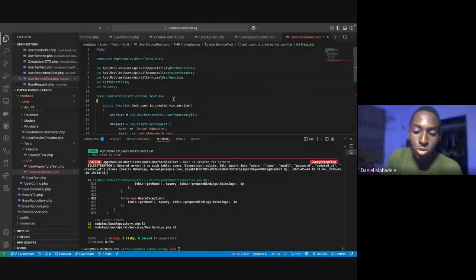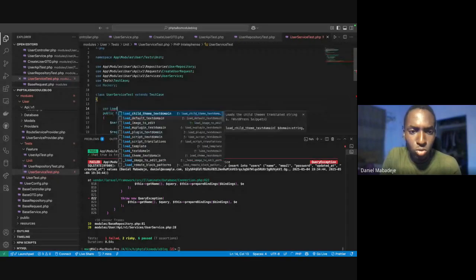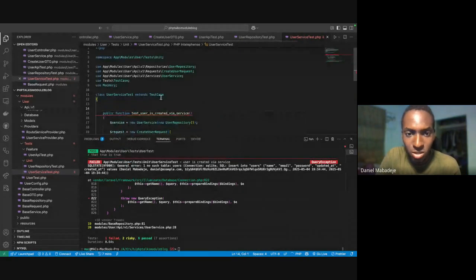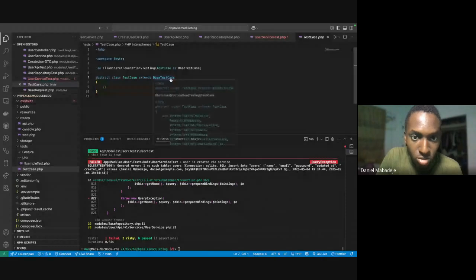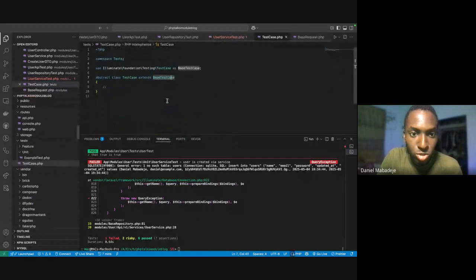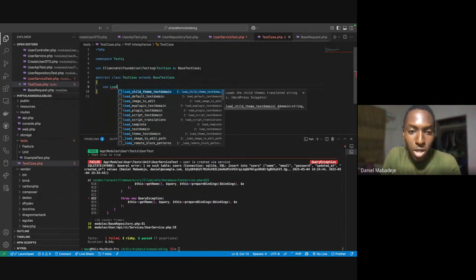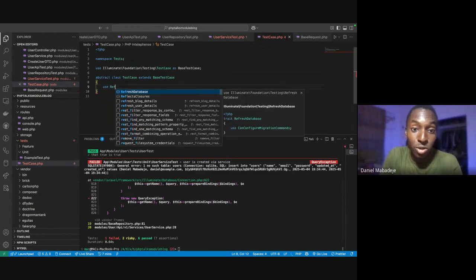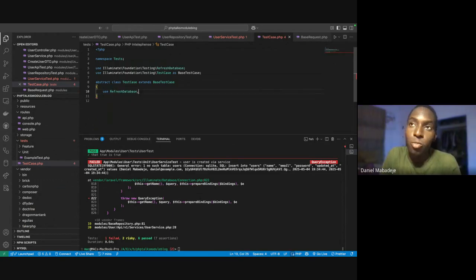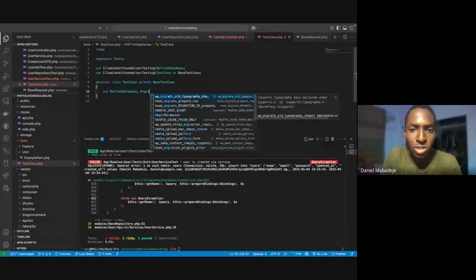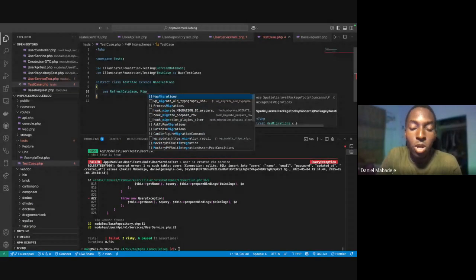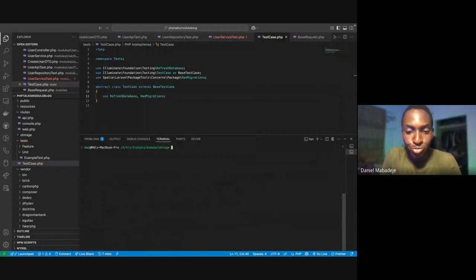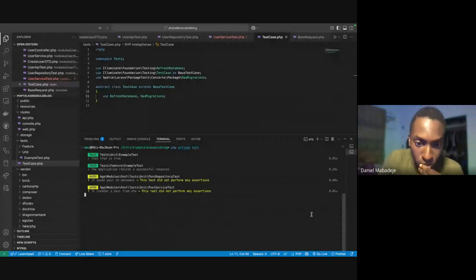That should be in our test case. So we just say it should load migrations, use load migrations. We refresh database, sorry. Refresh database. I think migrations. Is it migrations? Yeah, that's migrations. Clear. Let's run this again.